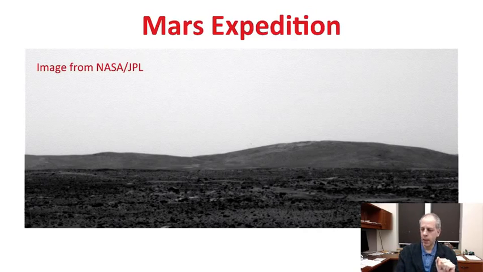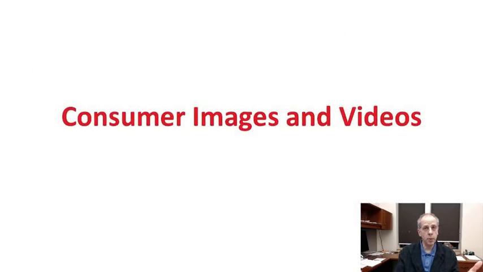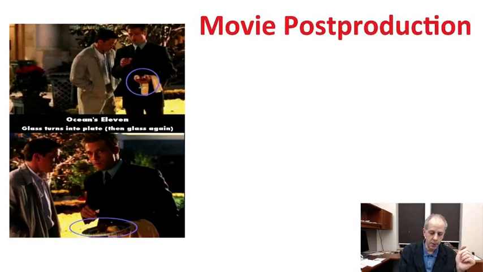There's another very important example, and it comes in the movies. If you go to the movies, you might not be aware, but you have probably seen image and video problems. Let me give you an example. So here we have an image. This is basically one frame of a video. It's a very famous video, and very famous movie. And what we see here, these are two consecutive frames. So one coming right after the other. And we see here that the actor is basically holding a glass, and right after is holding a plate. That's very surprising. How he switched a glass to a plate. That's actually a mistake in the movie.